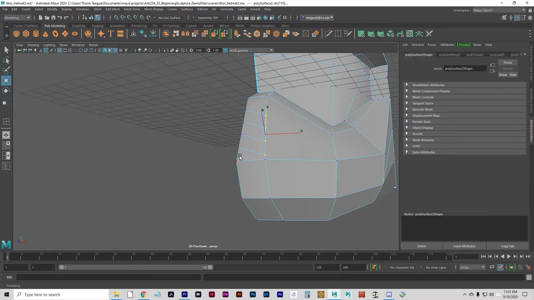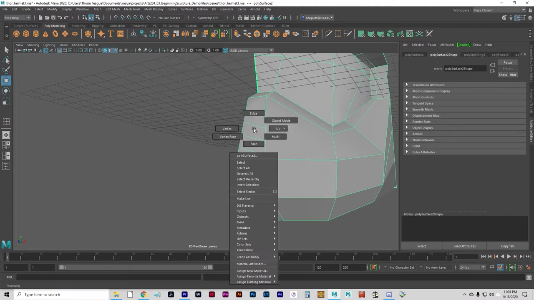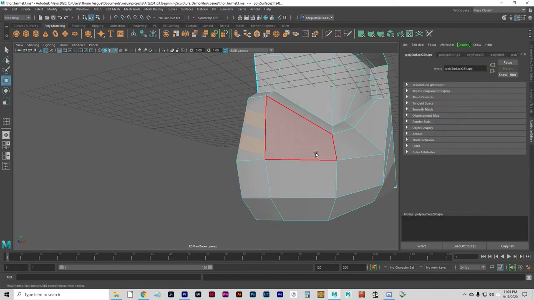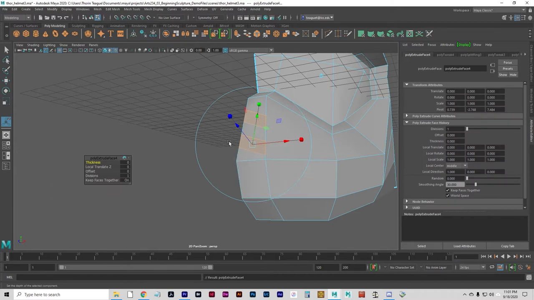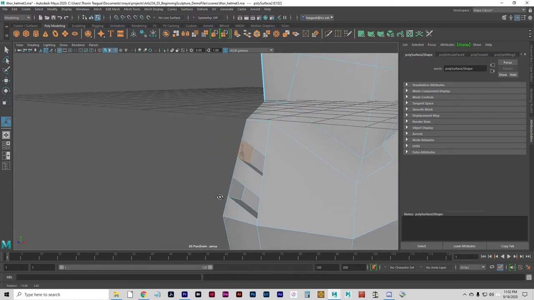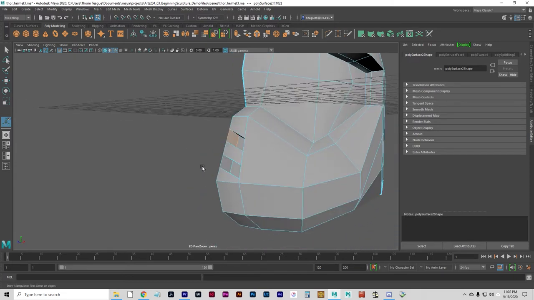Let's go back to object mode, go to face mode, and we're going to extrude these two faces right here. I'm just going to press Control E for the extrude, and I'm going to give it a thickness of -1, or you can just push it in along the Z axis if you want. And that's going to leave us with 2 extra polygons right here. Just the way the extrude works.